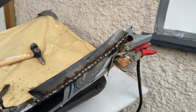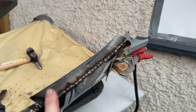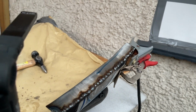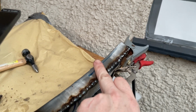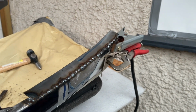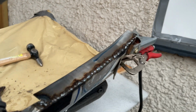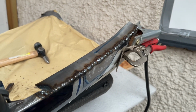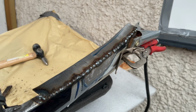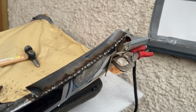The welds are going really well. Once you get the welder dialed in and you get a good earth and clean it back nicely, really make sure you clean back the metal. You can see how shiny I got that before I started to weld. It comes out really nicely. I'm just going to get rid of some of this paint now with a wire wheel, clean up the welds a bit more, and then I'll go over for the last pass just to fill in the gaps, and then I can grind it all down. And that'll be pretty much one side of the bonnet completely repaired.